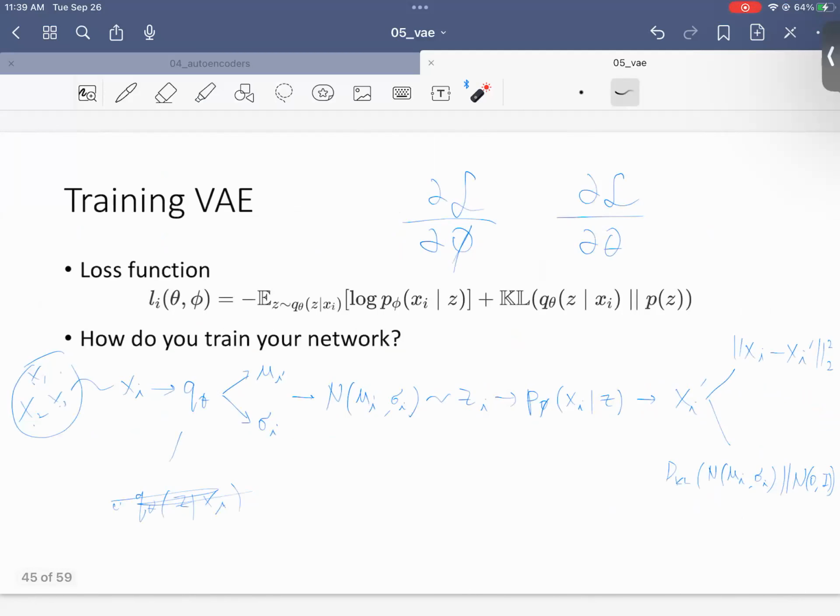Oh, where am I? Okay, so how do we get past this sampling thing so that we can update this? When sampling is involved, there are typically three ways to handle this. One is, if the sampling is from the Gaussian distribution, you can do something called the reparametrization trick, which is what I'm going to describe in a few seconds. Another is to go for the reinforcement learning route.